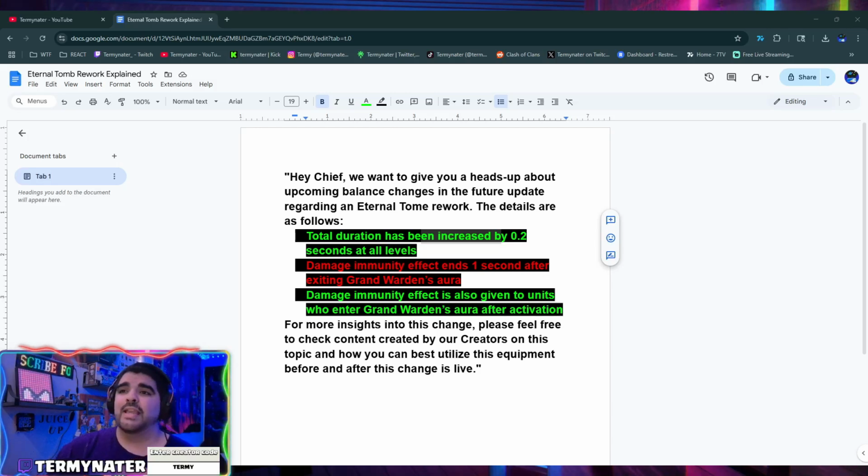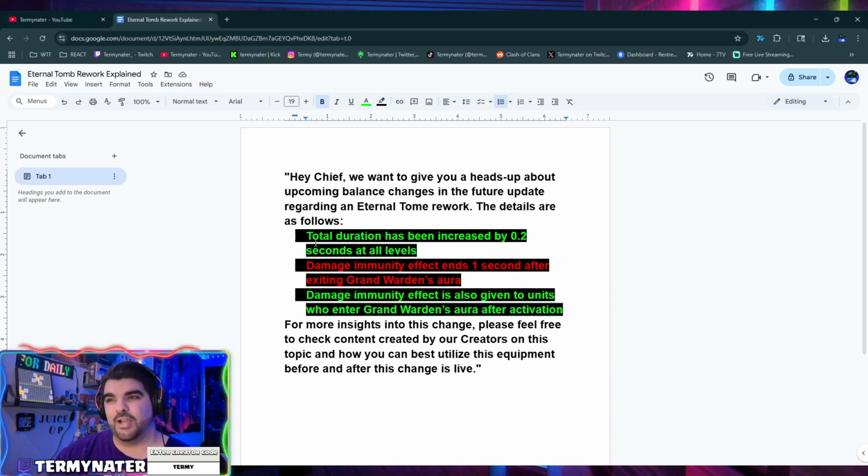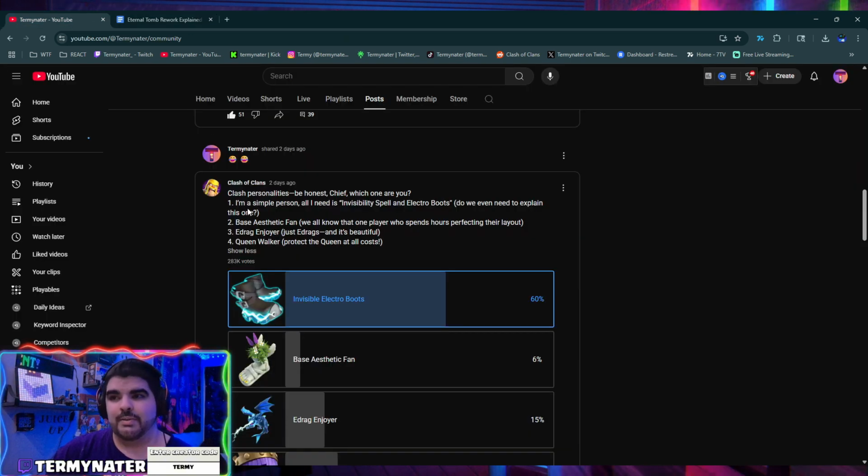Let me know what you guys think. Is this a good or bad change? Overall, I think this is probably a buff across the board. It'll make strategies maybe even more viable that weren't viable before. I'm curious to see what other creators come up with as well, because this is a pretty big change.